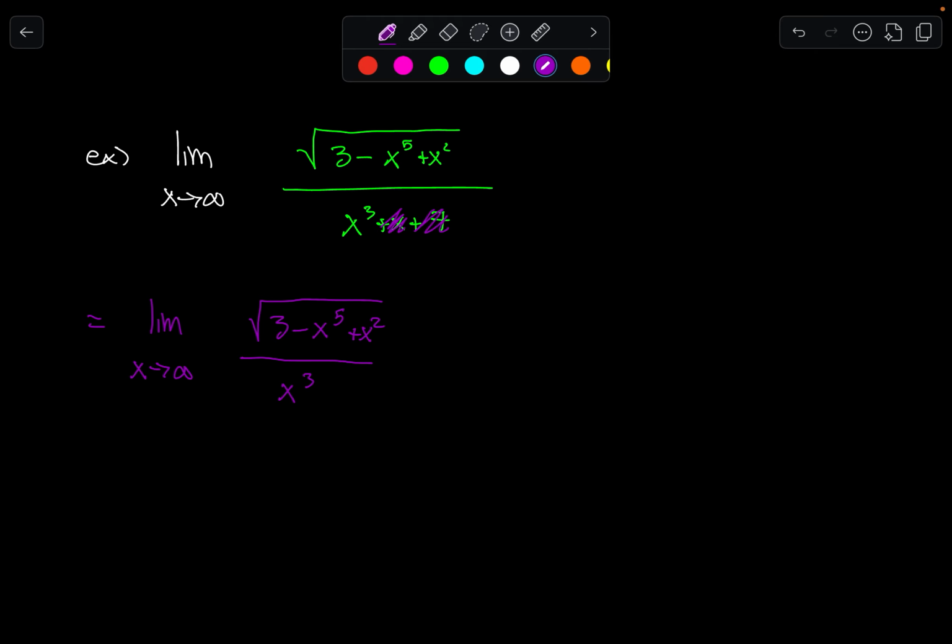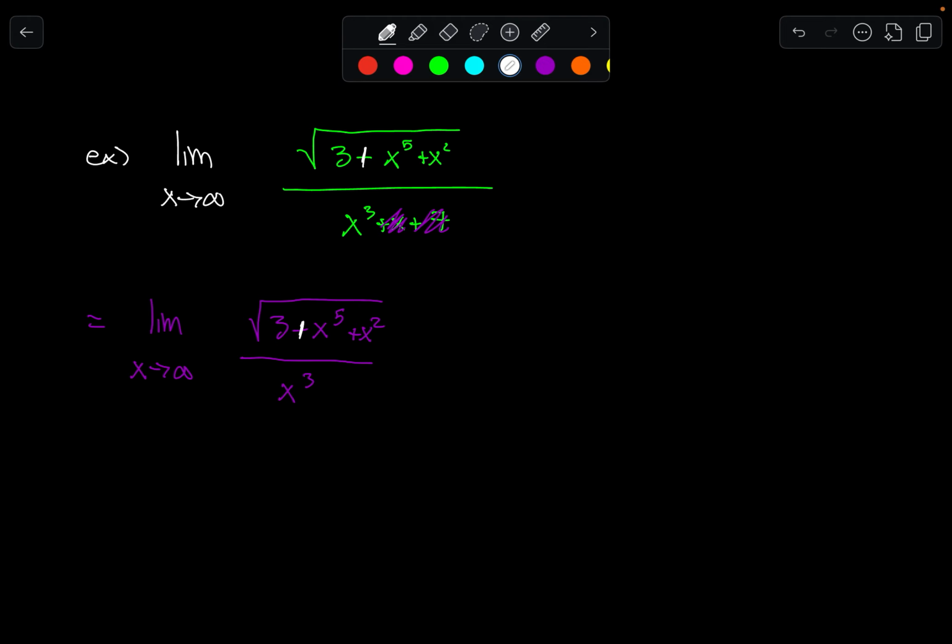Cool. And kind of in the same way, in the numerator, in the long run, whatever shape this is, the x to the 5th, and specifically minus x to the 5th, is going to be the thing that, actually, I guess I shouldn't have a minus here because this thing's going to be super duper negative and we can't take the square root of a negative. So let's modify this example just to be positive here, because that's how math works. Not everything works all the time. We gotta make stuff up. Math is pretty much entirely made up anyways.